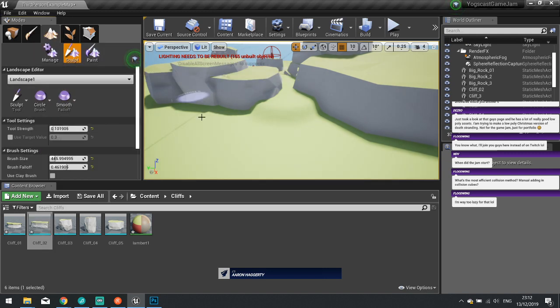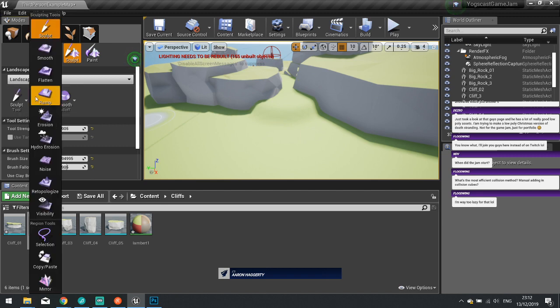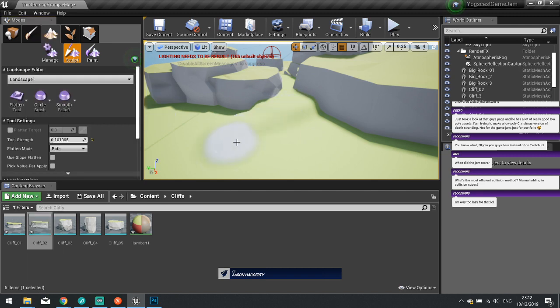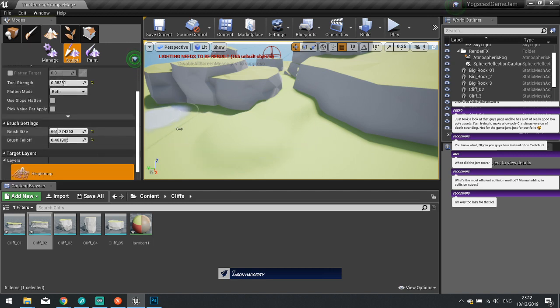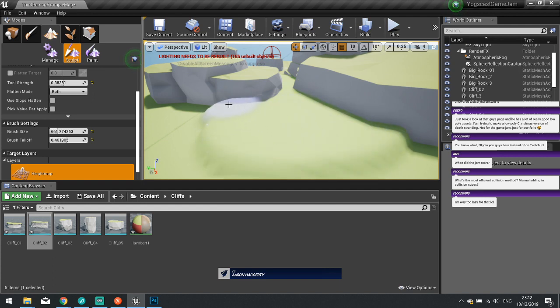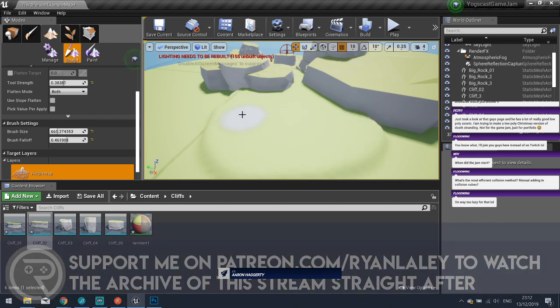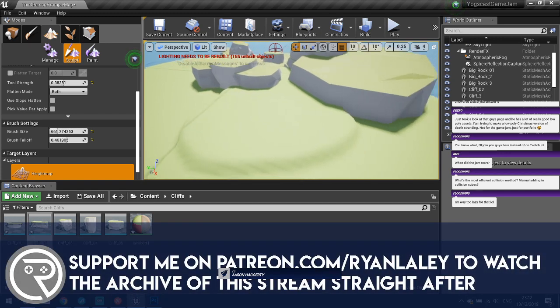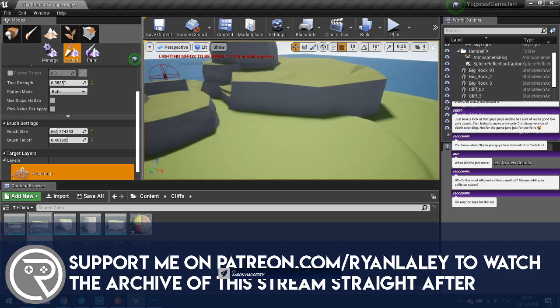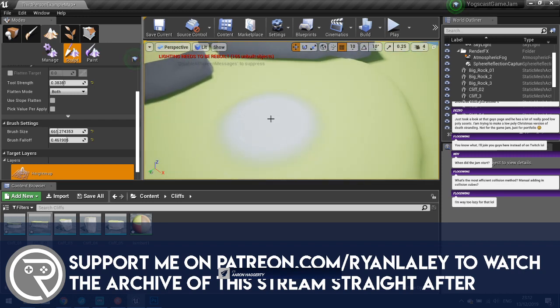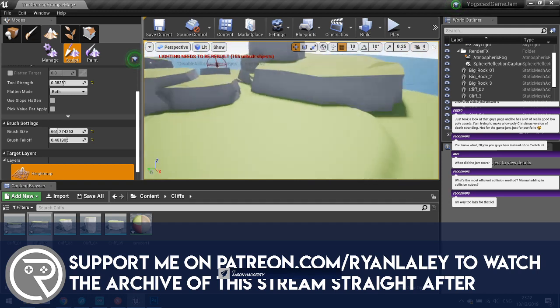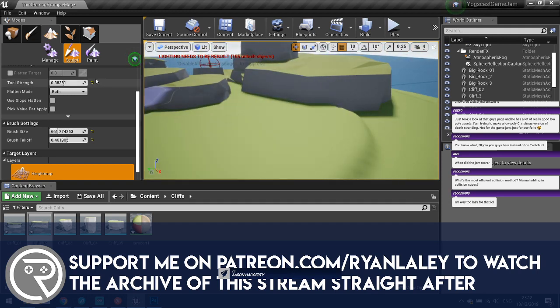sculpting for my landscape. Okay, let's just flatten out this area to match this height here. Just the strength there. Size. Okay. So we're going to have a little bit of an open field bit. We'll have some water in here too. We have a little lake or something. Let's do a waterfall. Yeah, that'll be fun.